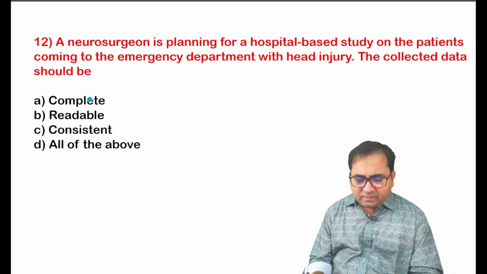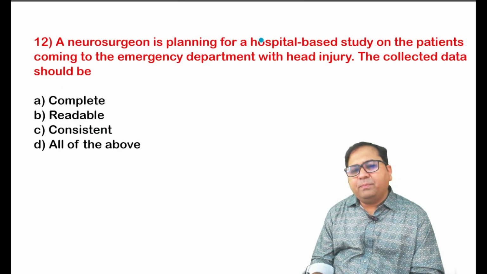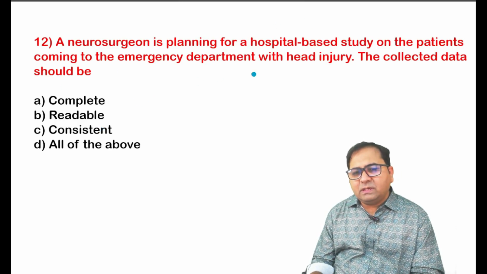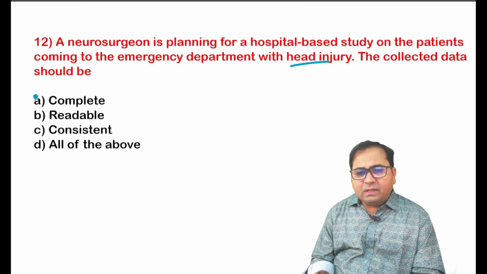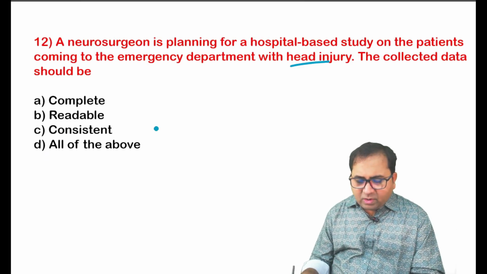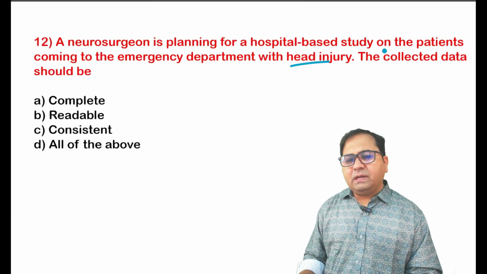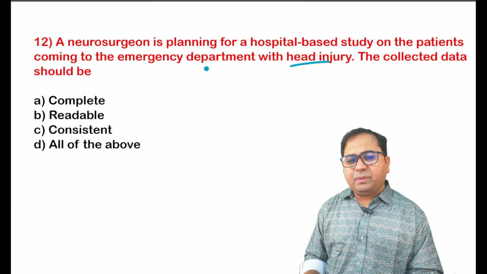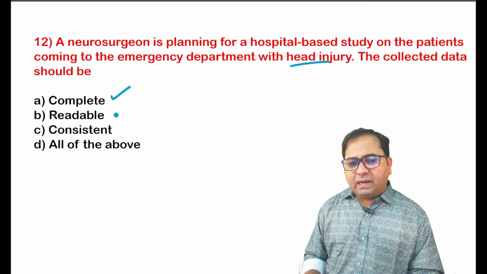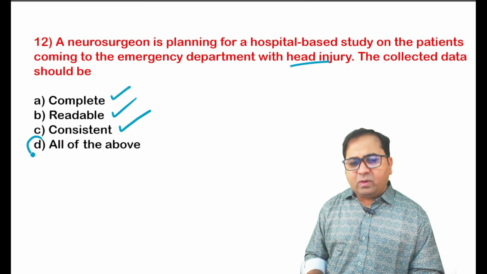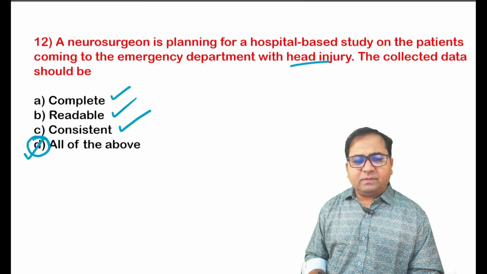Now, next question. A neurosurgeon is planning for a hospital-based study on the patients coming to the emergency department with head injury. So the collected data should be what? A, complete, B, readable, C, consistent, or D, all of the above. The data should be complete, the writing should be readable, and it should be consistent. So the answer is that it should be all of the above.